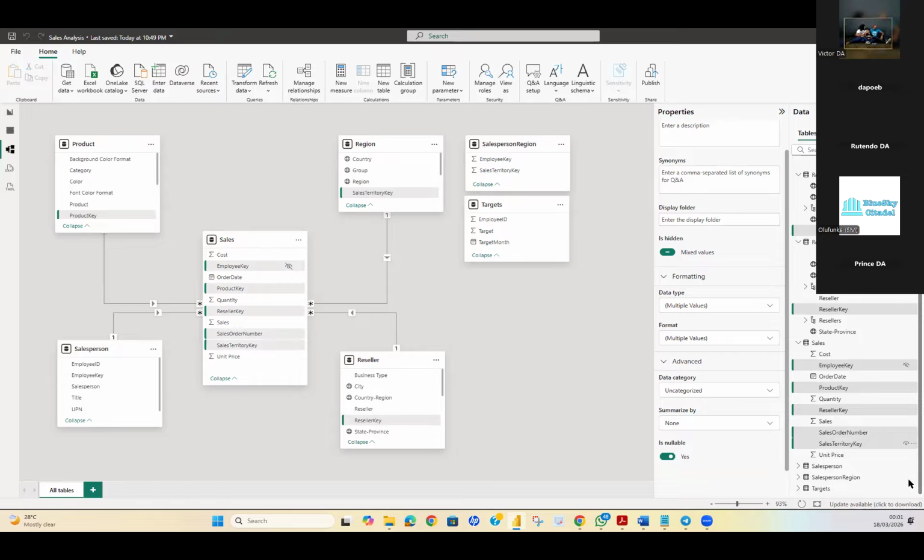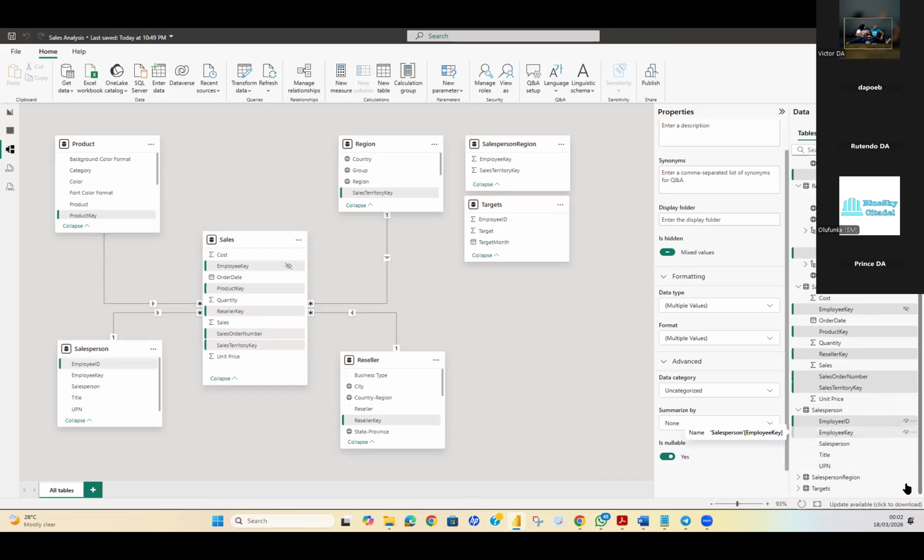So I have selected about how many items on sales alone? 4 items. So I will still hold down my control key. Please, if I don't ask you to release your control key, don't release it. The next one is salesperson. I will expand my salesperson. Okay, for me to see, I'll just scroll back from this side. Salesperson, I have employee ID, and I have an employee key. So this, okay, still holding down my control key.